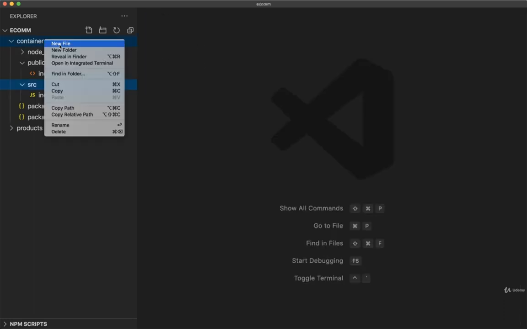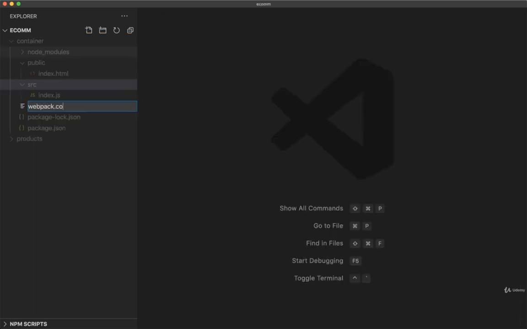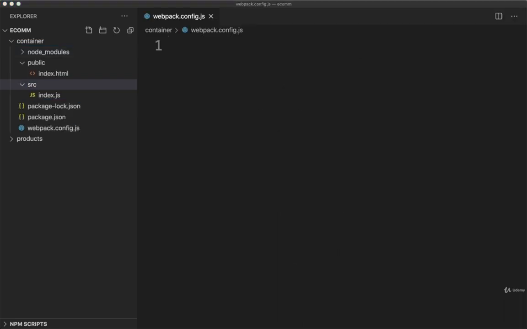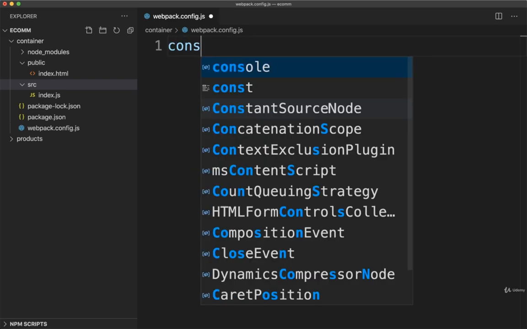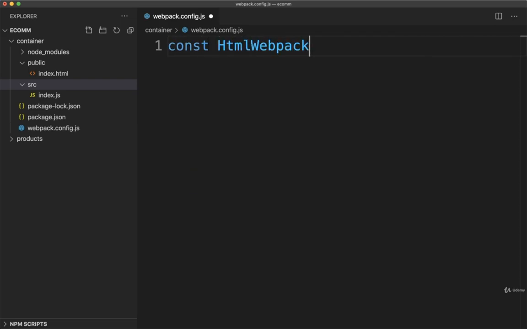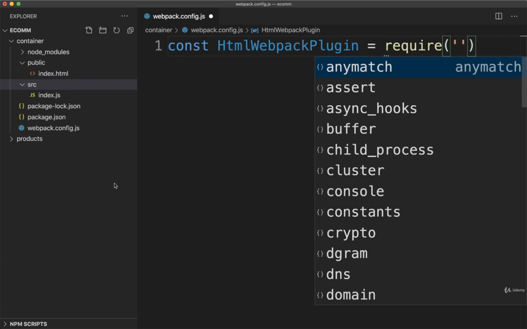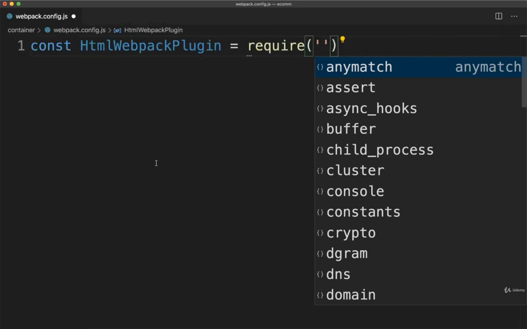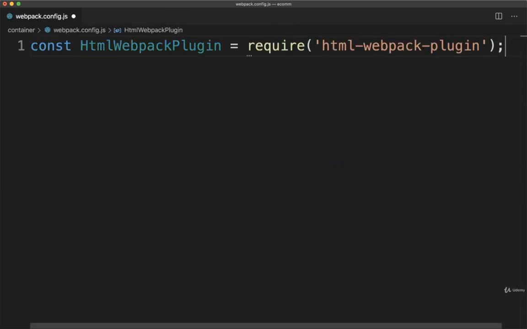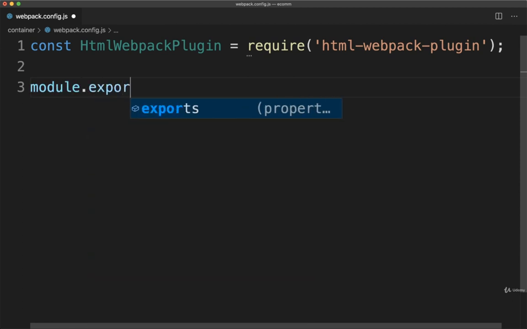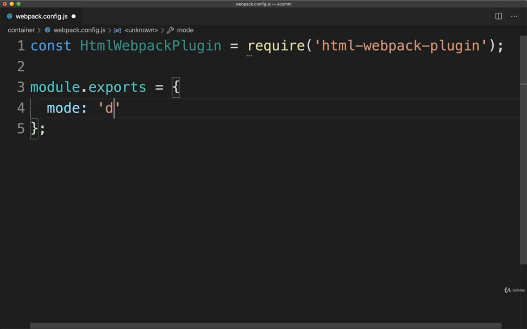And then finally, we'll make one more file, the webpack.config.js file. For right now, this file is going to look kind of similar to what we just did over inside of products, but we're going to very quickly make some big changes to it. So inside of here, we still want to have that HTML webpack plugin. And I'm going to require that from html-webpack-plugin. We'll then do another module.exports. We'll set our mode to development.